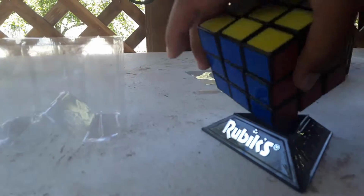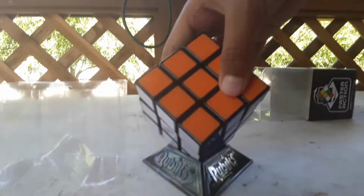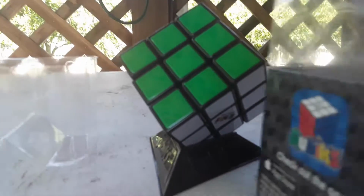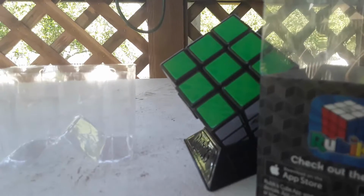Anyway, let's get that out of the way. Oops. Okay. This was the package. And this is the Rubik's. And there's some plastic. So, yay.